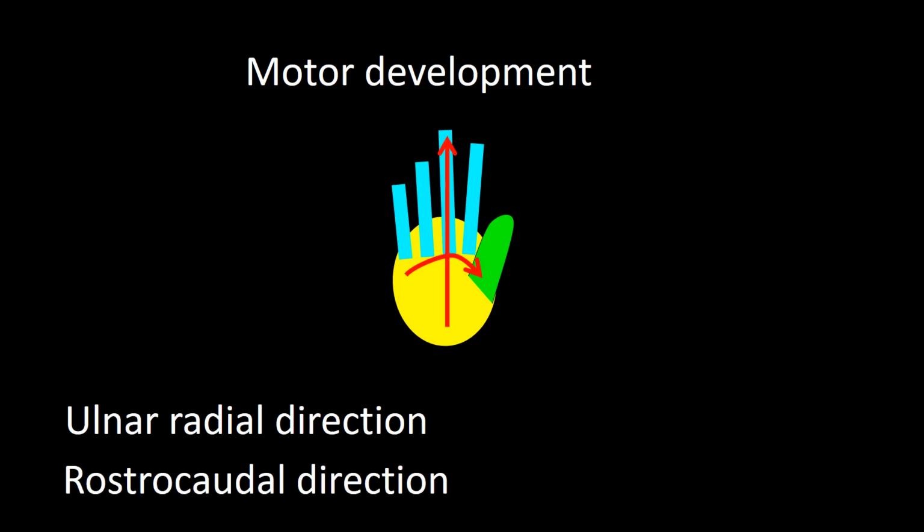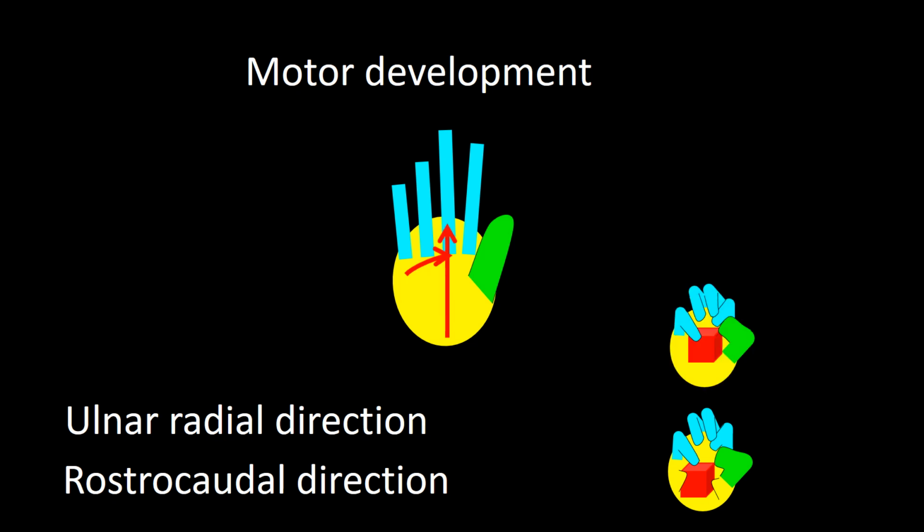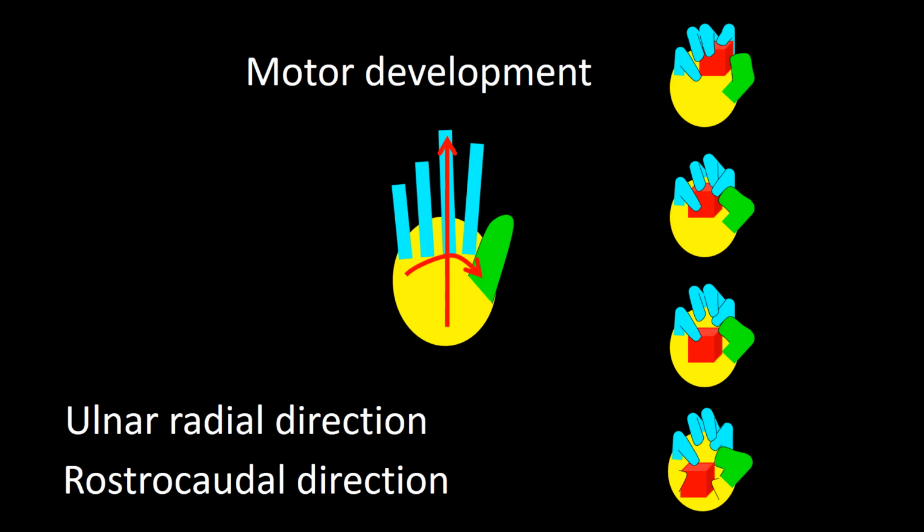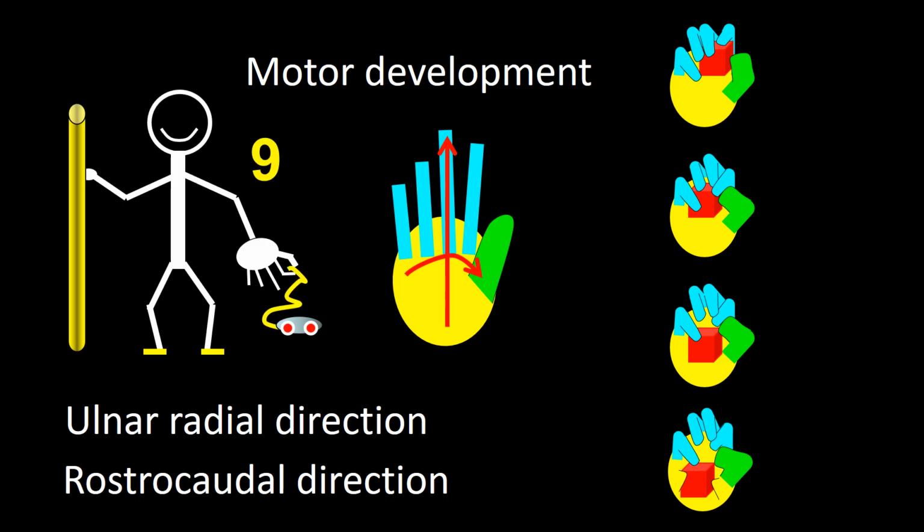The second maturational direction for hand development is rostrocaudal, as would be predicted by the rostrocaudal advancement of the pyramidal tract myelination. This direction of maturation expresses itself by a willful use of the palmar muscles prior to the use of the finger muscles. These two forms of progression translate in the infant first having palmar grasp followed by mid-palmar grasp using the small finger and the thenar eminence, followed by radial finger grasp, and finally by index and thumb grasp, which is usually achieved by 9 months of age and is referred to as pincer grasp, as illustrated here.